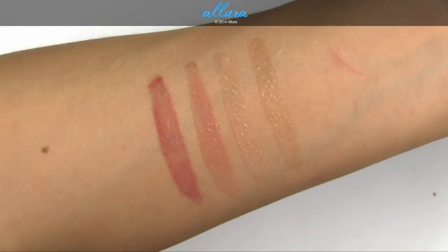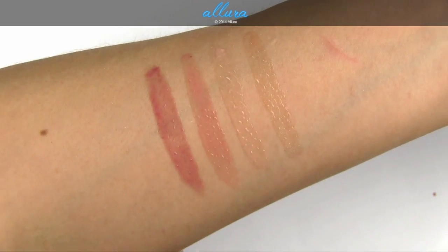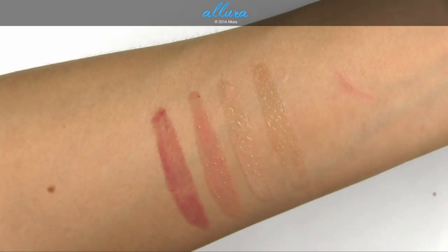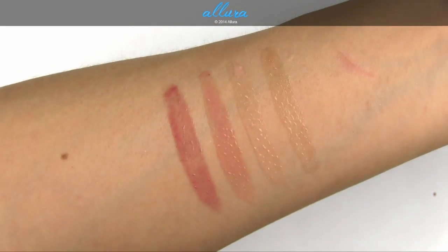There are your 3 lip gloss shades, all of them on the translucent side, and this formula has a very apparent peppermint scent and will make the lips tingle, so just keep that in mind if you have sensitive skin.